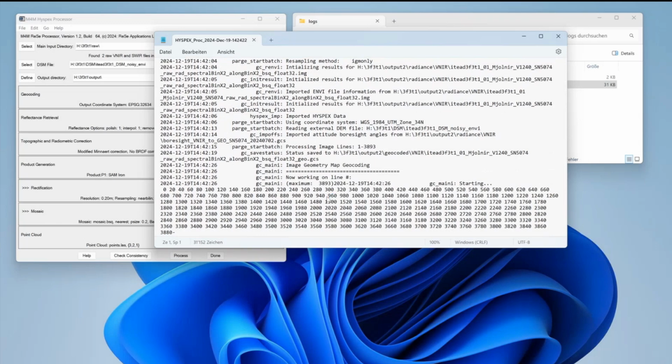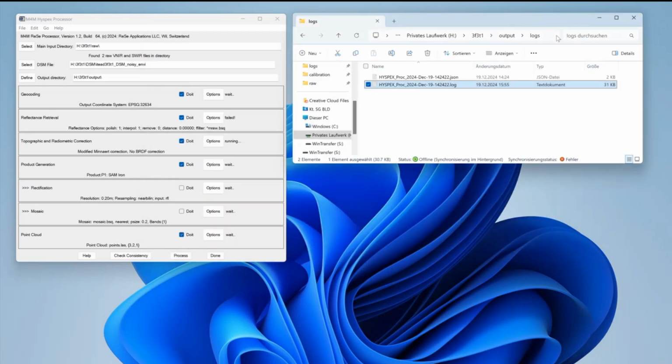So that's just the start of everything, and this will take on a small computer quite a while. On a recent computer, we are able to process everything, which means about 100 gigabytes of original data in radiance, within the expected time frame of 4 hours from the start.